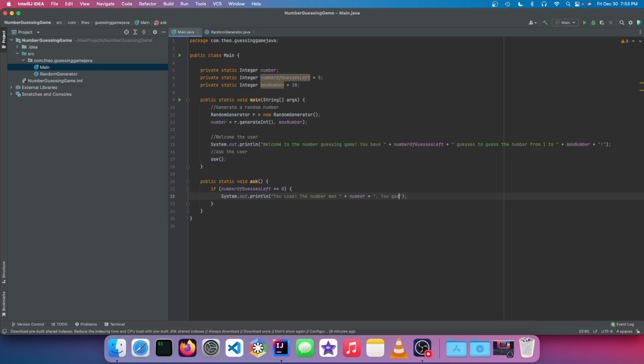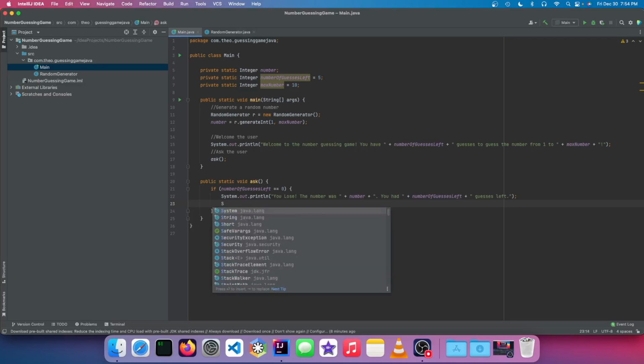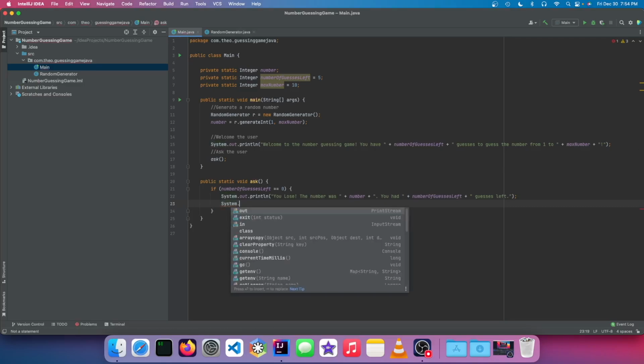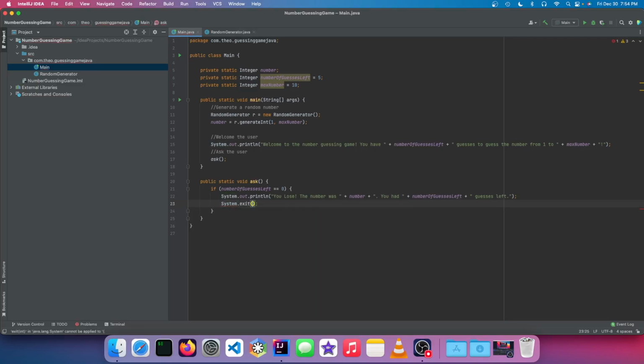You had, and then we'll add the number of guesses left. Guesses left. Like that, period. And then we want to exit it, and because we don't want it to exit with an error, we'll just go system.exit. We'll make the status code to be 0.